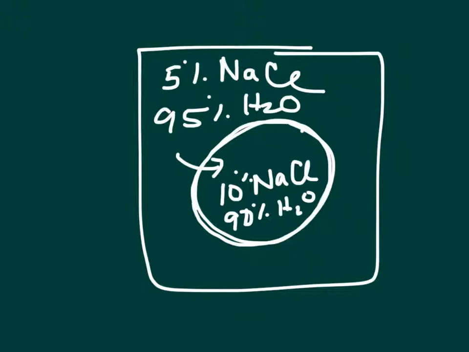Wait, but how would the concentrations be the same if it's flowing inside the cell? So what's going to happen, this is just a ratio, right? Yeah. So this is just saying for every 100 particles, we have 90 waters and 10 salts. And out here, we have 5 salts for 95 waters. But I thought they were supposed to even out the salt. They will. And here's how they'll do it. If water moves inside, it's going to change the ratio of salt to water, right? Oh, okay. So it does it by just increasing this since we can't change the salt concentration. Everybody follow that train of logic? Because sometimes it's a little confusing. When it's the solvent that moves and not the solute, that's when you're like.